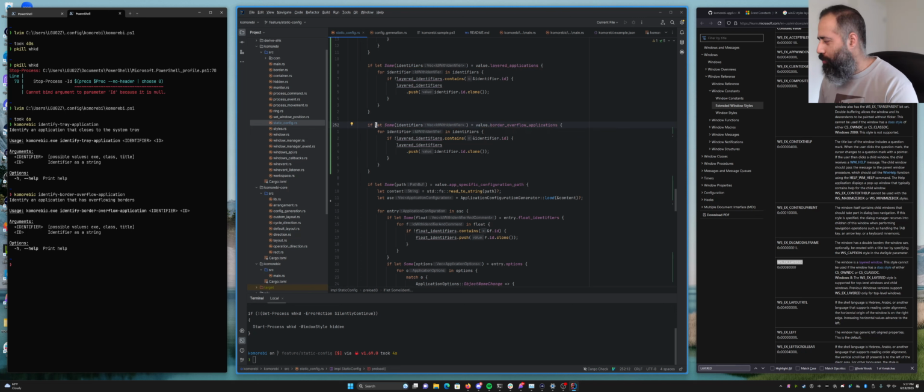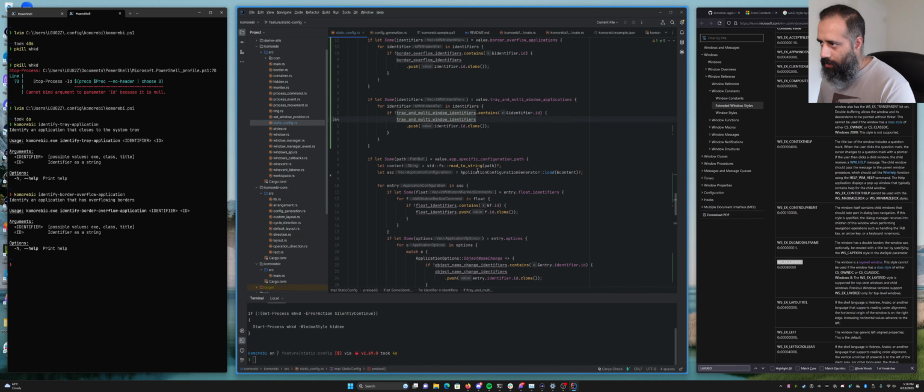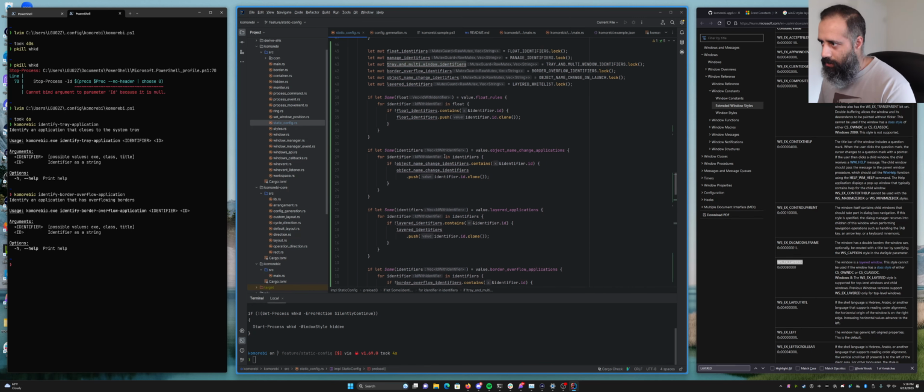Okay, border overflow, tray and multi-window. Tray and multi-window. And the last one is, I'll put them here, so that together they're going to be the manage rules.